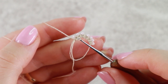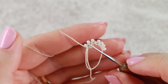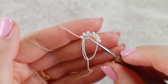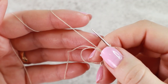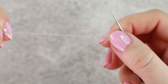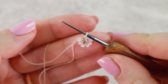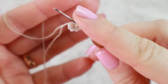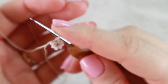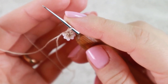As you can see, I crochet my loops pretty loose. It's good to crochet the first row pretty loosely because that way you can see where to put the hook. Don't worry at all, it will look nice. To make the loop not so big, slowly pull this end to tighten the loop. We don't have to tighten it too much for now, we can tighten the loop later. As for the crochet itself, try not to tighten the loops too much. Crochet loops rather loose because we want the work to lie flat, not to twist.